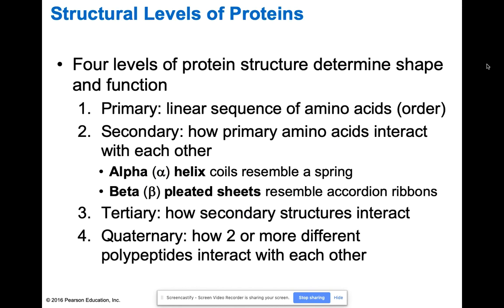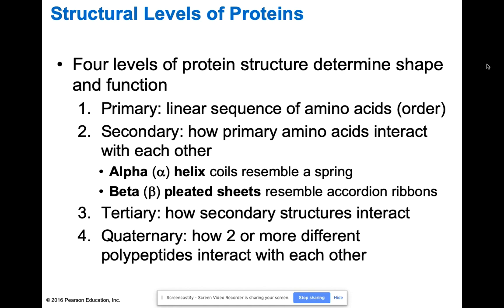We have 4 different levels of structures. So the primary structure is going to be just the amino acid chain. So when proteins are created, you create an amino acid chain. The secondary structural level here is going to be alpha helices and beta sheets. So based on whichever of the 20 amino acids are present, you're either going to form an alpha helix, which is like a coil, like a spring, or a pleated sheet, a beta sheet. So that's kind of like an accordion, okay?